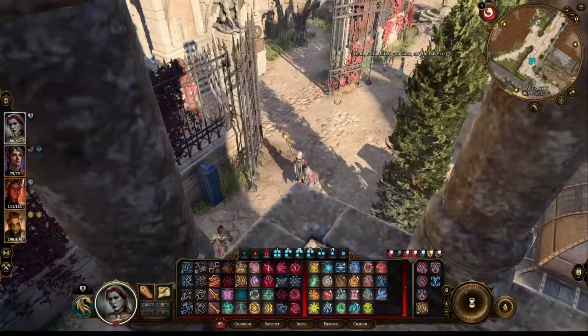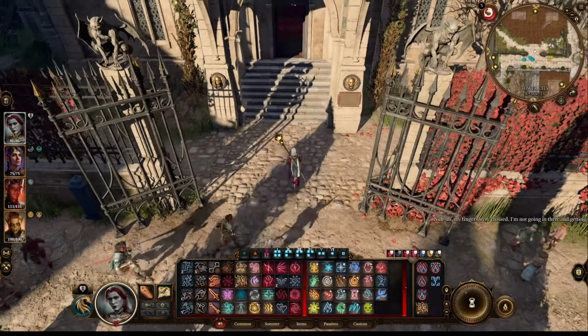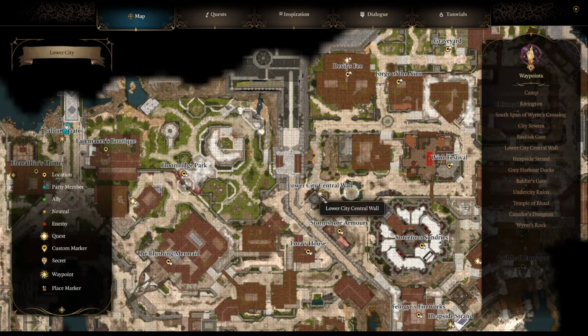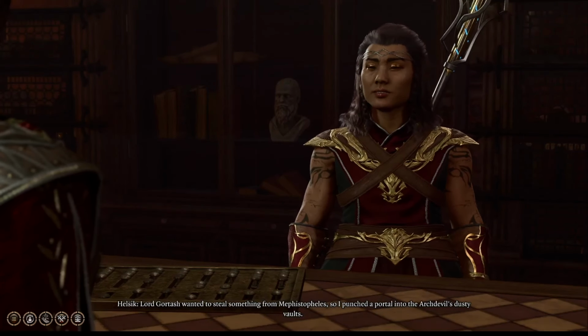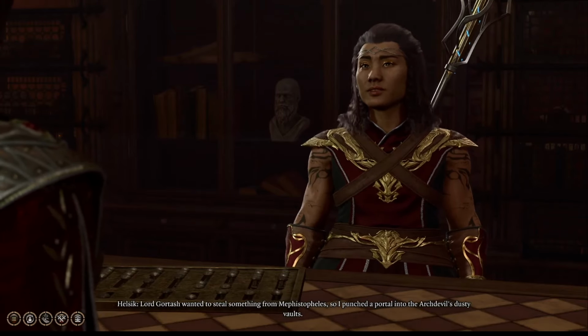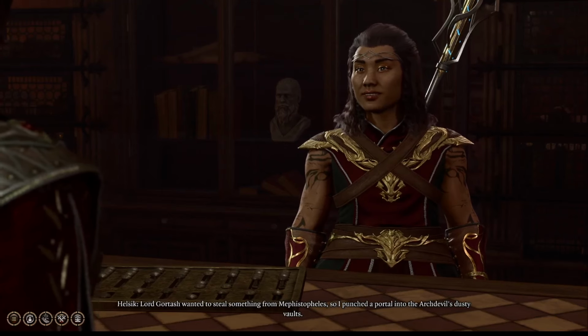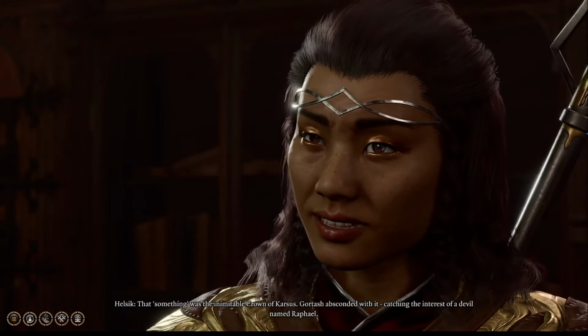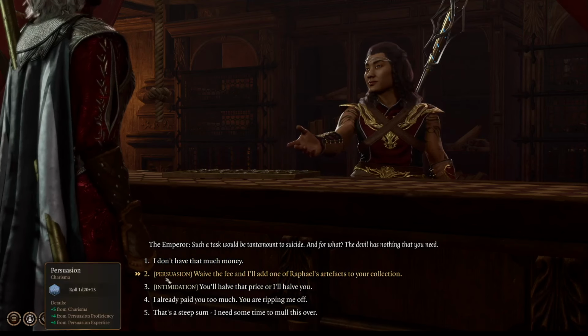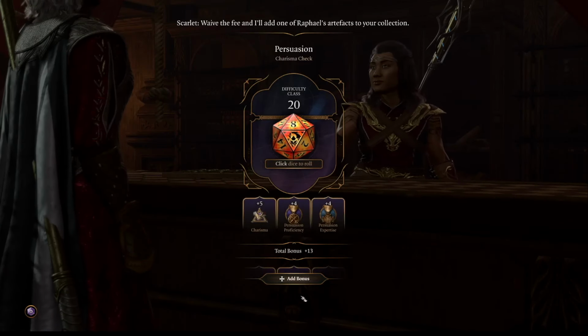First, you'll need to find the Devil's Fee in the Lower City. If you haven't found it yet, it is north of the Lower City Central Wall waypoint. Enter the building and speak with Helski. She might give you some information for free, but then I needed to pay gold to get the information I needed. She can break you into hell, but when you inquire about it, she will want more gold. You can persuade or intimidate her here and waive the fee.